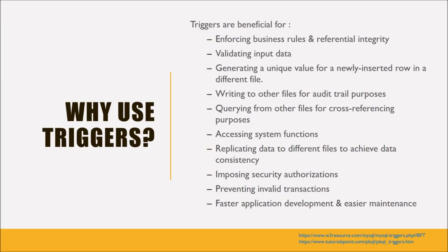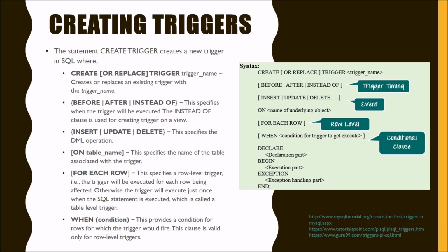Moving on to why we should use triggers, well, there are many benefits to using them. These came from the website w3resource.com. Triggers are beneficial for enforcing business rules and referential integrity, validating input data, generating a unique value for a newly inserted row in a different file, writing to other files, querying from other files, accessing system functions, replicating data to different files, imposing security authorizations, preventing invalid transactions, faster application development, and easier maintenance.